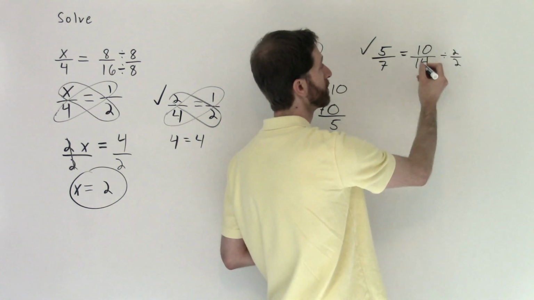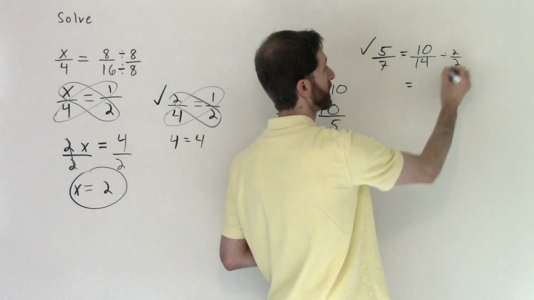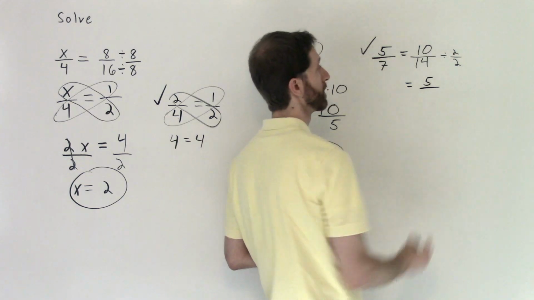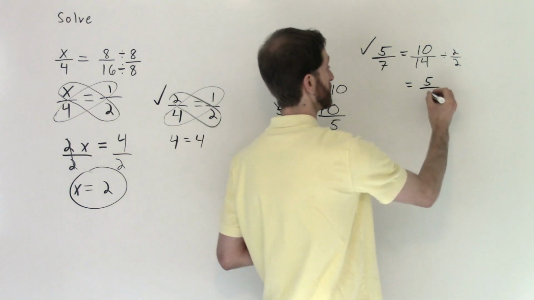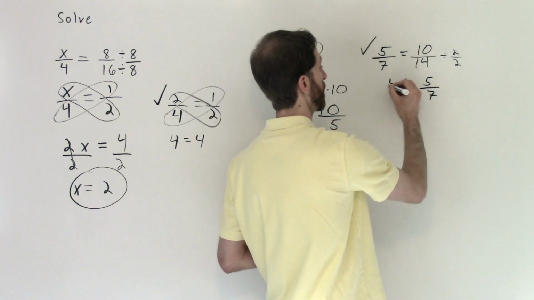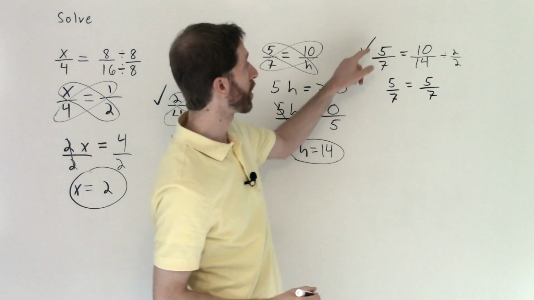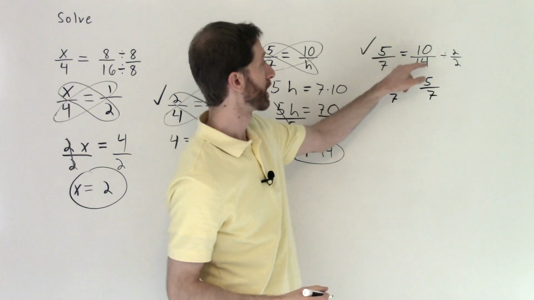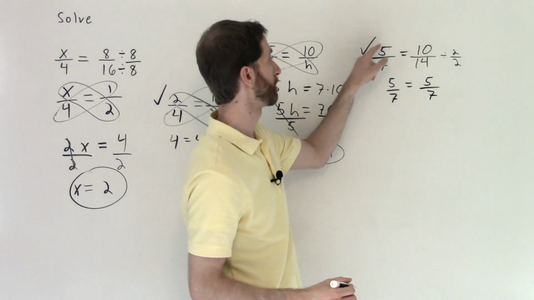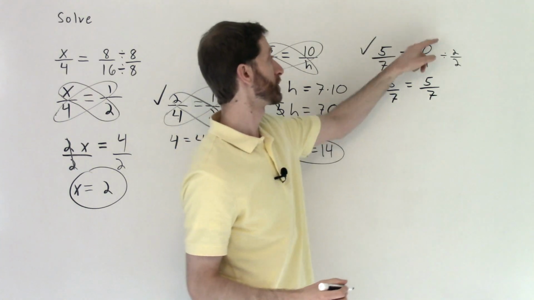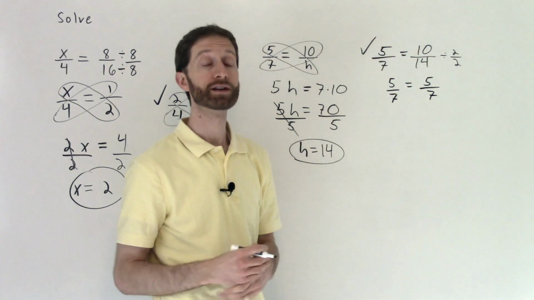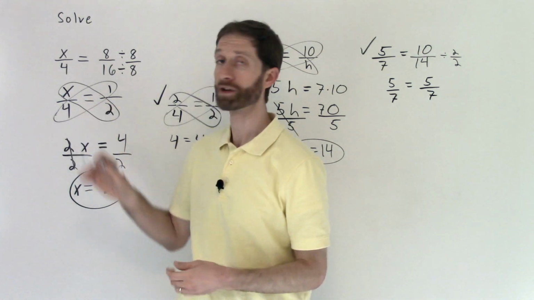When I do that, if I divide by 2 over 2, I get 10 divided by 2, 14 divided by 2. 10 divided by 2 is 5. 14 divided by 2 is 7. So what we have here is that both ratios are indeed equal. You could also have multiplied like this with cross multiplication and gotten 14 times 5 is 70, as well as 7 times 10, which is 70.